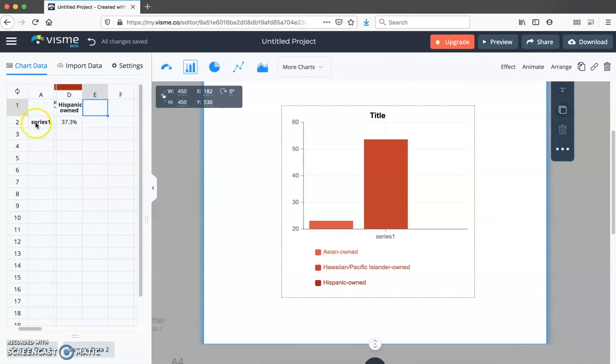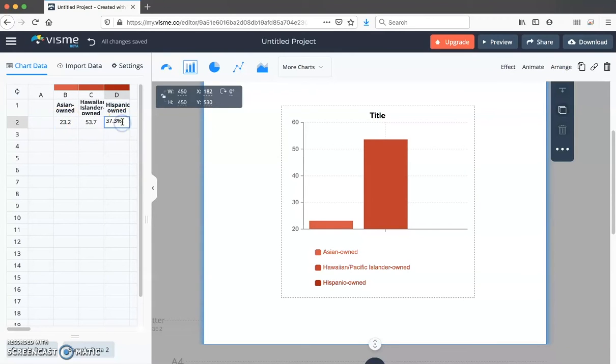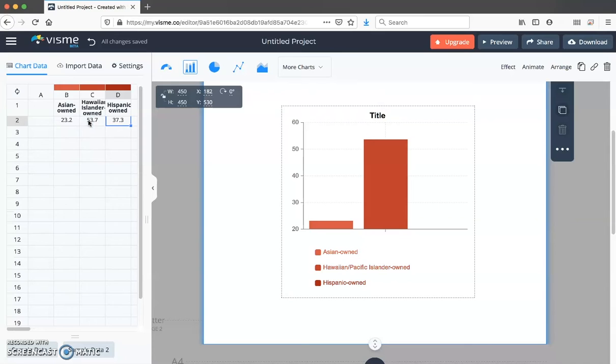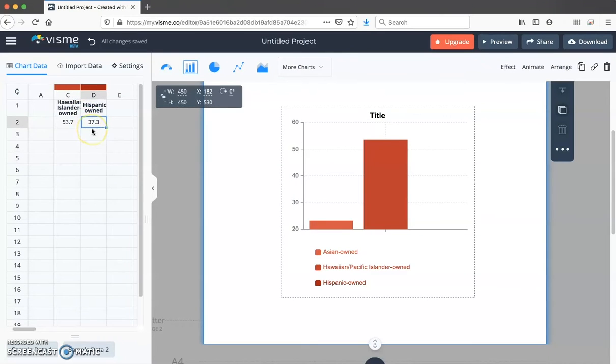Oh, it is displaying series 1. I'm just going to delete that because I don't want that. And it doesn't like that I'm putting the percentage in here. So now that that's there, why isn't it updating? That is interesting.